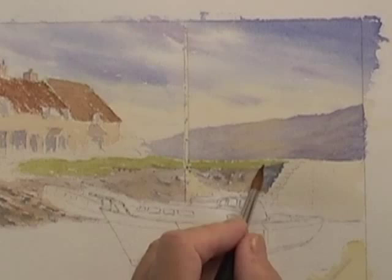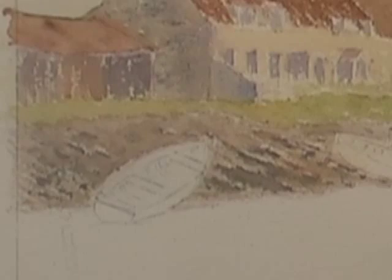We've got quite a strong harbour wall in some fairly deep shadow here, so I'll just bring that along round the stern of the boat. I've got to keep that straight because that's the water level — so that's going to be straight and horizontal. A little bit of dark dark green to represent the tide mark, literally the tide mark.